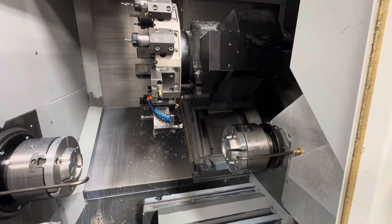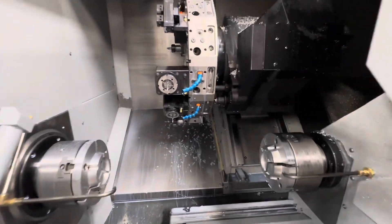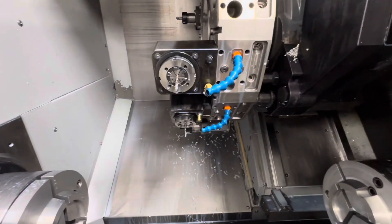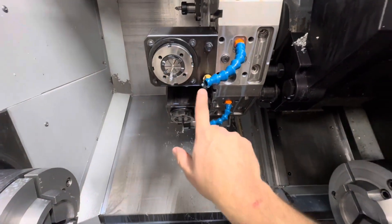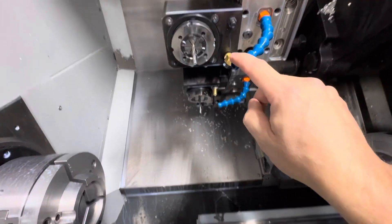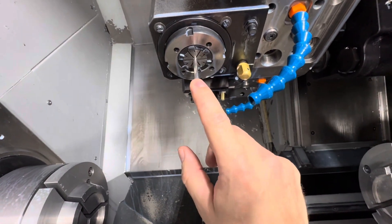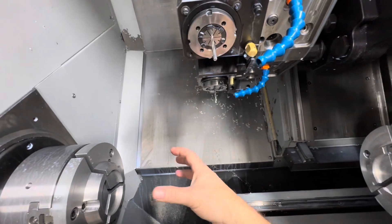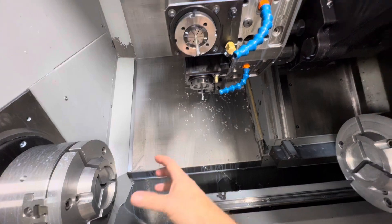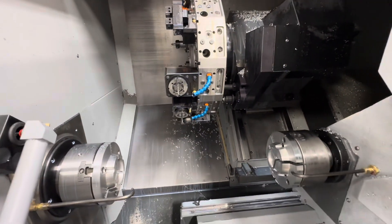If we jog to these other tools - this is the drill and the reamer for the side holes in the front part. This reamer already has a little coolant nozzle and gets plenty of coolant. So what I did is I used this coolant line and it basically sprays the inside of the part out while this reamer is running, which is the last tool on that front side operation. My hope is that this really cleans out that inside of the part reliably before the handoff - and so far so good.